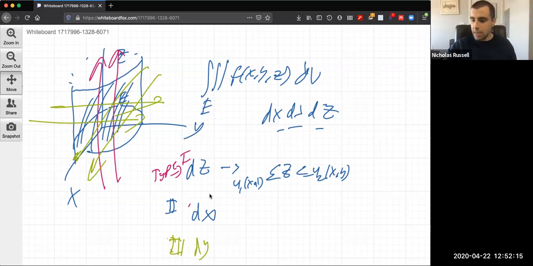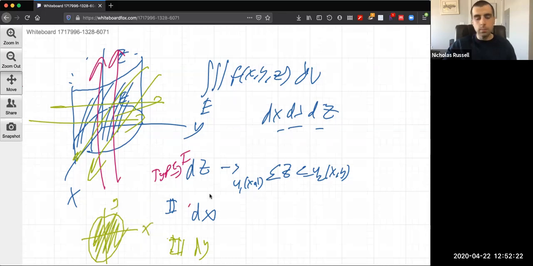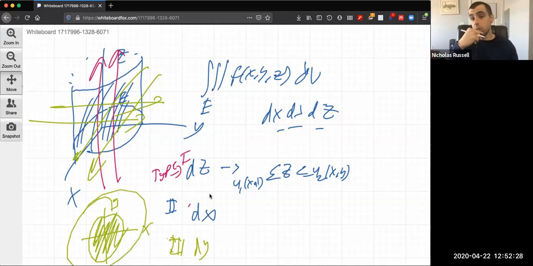And you can probably see that this would look something like a circle, right? In this pretty base example. And this is on the xy plane. And we'd like to think about this now because to create my x and y bounds, I now just figure out these bounds for the circle.